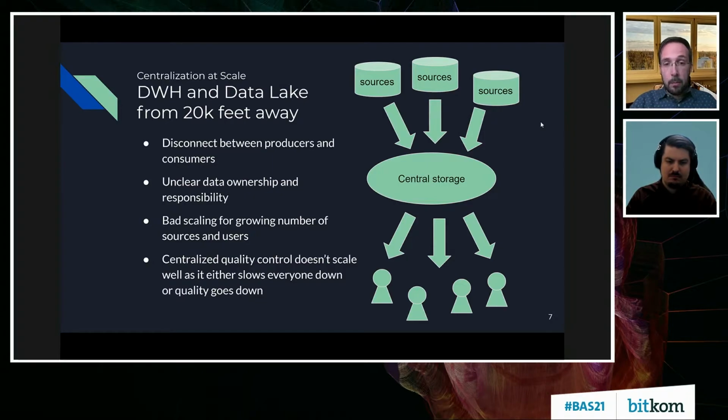One particular symptom where we can see this is often quality control. We have learned that centralized data quality control doesn't scale very well, because in such a situation where you need to scale, it will either slow everyone down or you need to just let the quality go down.